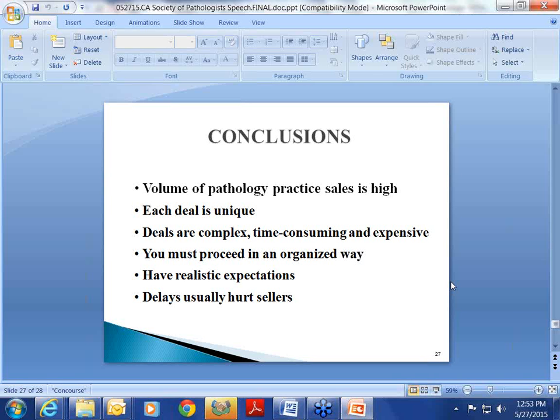I think the pace has been pretty robust and will continue. And as far as who's selling, because there are more smaller practices, there are more smaller practices being sold. They're just, as you go up the pyramid, there are fewer larger practices. But so I think we see it of all sizes, but the volume is probably higher for the smaller practices.